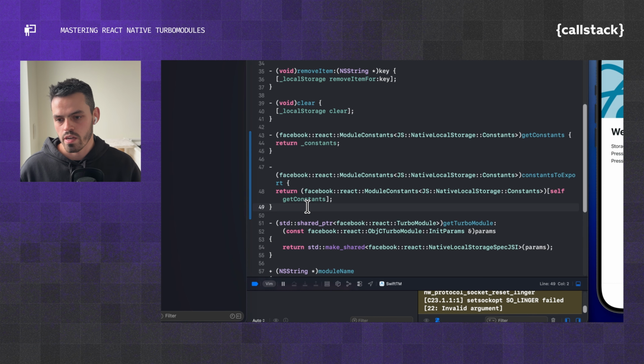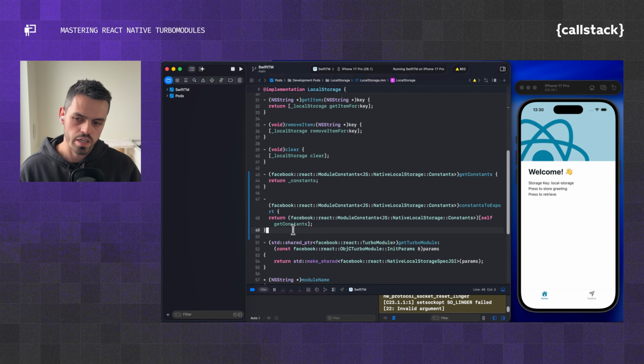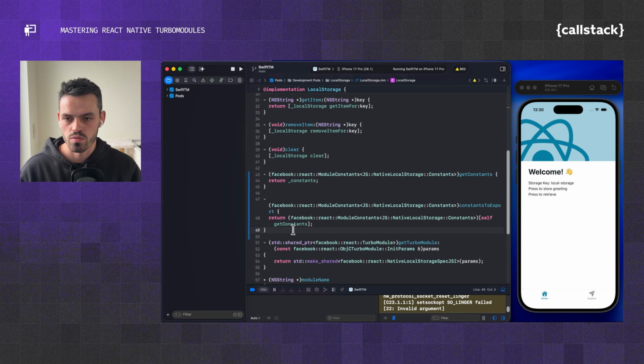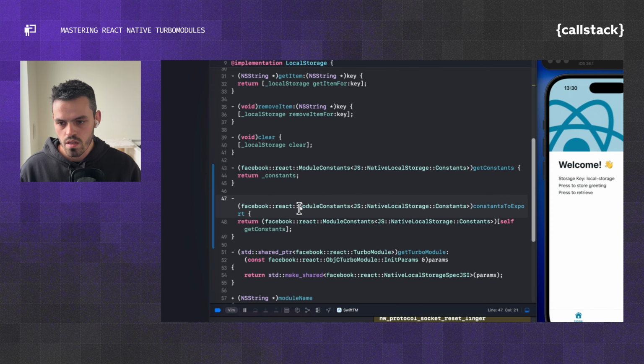I actually took this whole code from React Native source code, just slightly changed for our scenario. Unfortunately, it's not documented why exactly we need two methods, but this is how the protocol is generated for us. I never saw one of those methods called. I'm not sure which one. We will check it later on, but the protocol says we have to implement both of them. This is the way to do it.